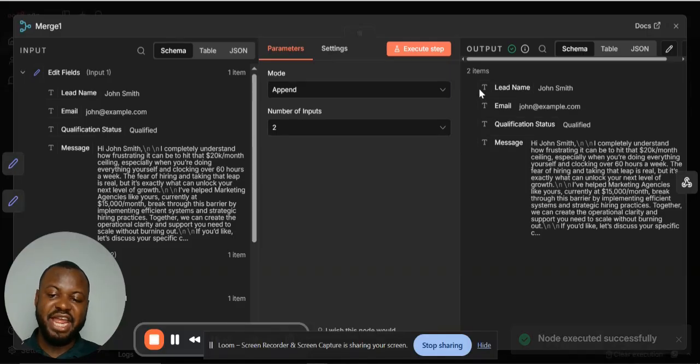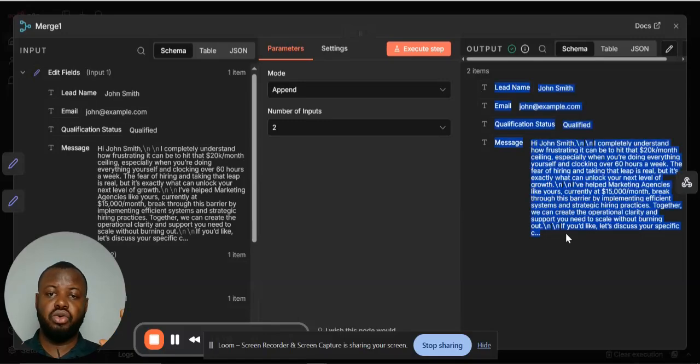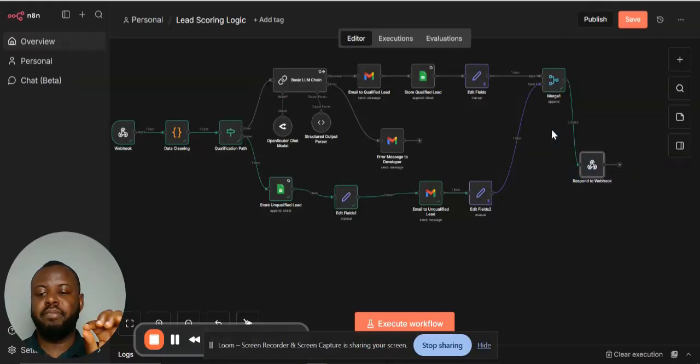You can see that initially it did not flow, but now both legs are coming with matching values, you can see that it has flowed through the merge node, and here is the respond to webhook node. Now, the respond to webhook node is simply sending this data back to where it came from.